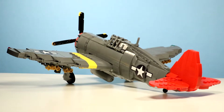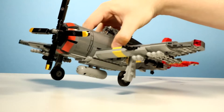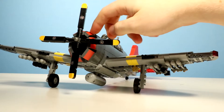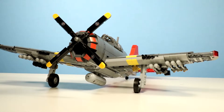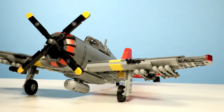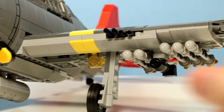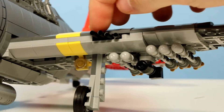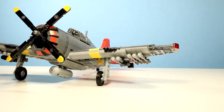Looking at this P-47, it just looks really good — really neat, very strong and stable. The technique here for the front engine is really awesome. It's pretty clever. But what impressed me more was their technique for the machine guns. I won't tell you how they did it because I don't want to spoil their secrets, but the way they did these machine guns is just amazing — really clever. Like, IQ-300-level stuff.